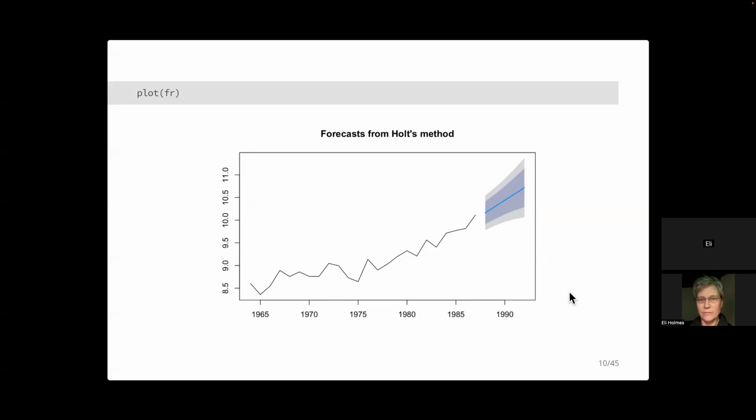The really nice thing about the Holt method is that it will evolve over time. If this thing starts to turn downwards, the estimate of the trend is going to start to turn downwards. It's going to naturally evolve over time. It's also putting this sort of mean level here, and that estimate is going to evolve over time too. It's not going to use the average of everything, and it's not just going to use the last value. It's going to be the average of what it's seen over the recent past.